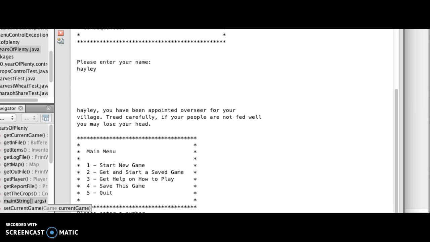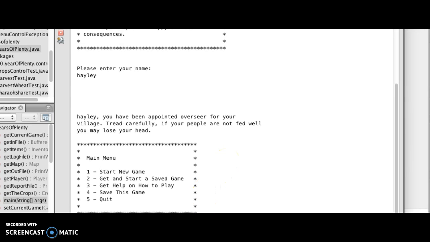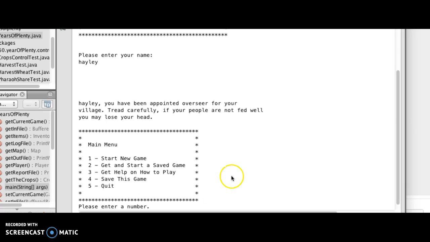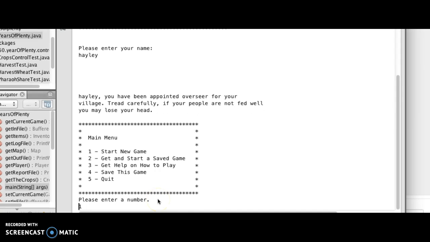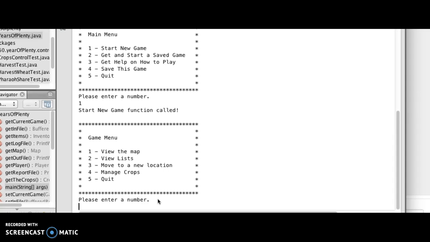And then oops, so let me try so you can see it all here. Okay, so it took our name, and then it's saying enter a number where we'd like to go. So I'd like to start a new game. And then it brings up the game menu. So let's manage crops.